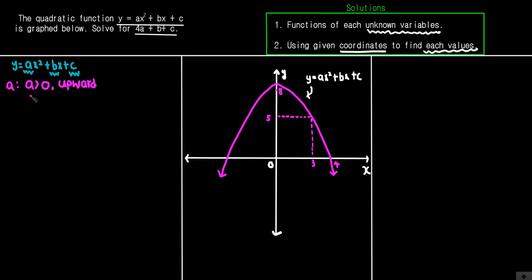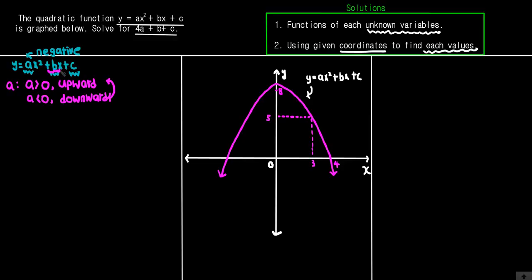And secondly, when the a value is less than 0, the graph will go downward. This is the thing that the a value affects: the type of the function, whether it goes upward or downward. If you think about it, the graph goes downward, so they didn't really mention the a value, but our a value is going to be negative according to our function property. But we don't know the exact value of it.